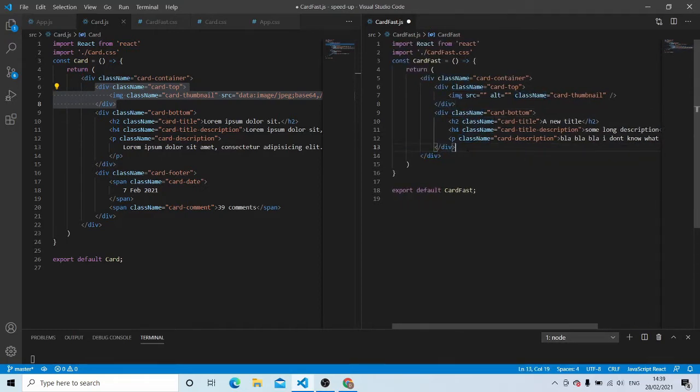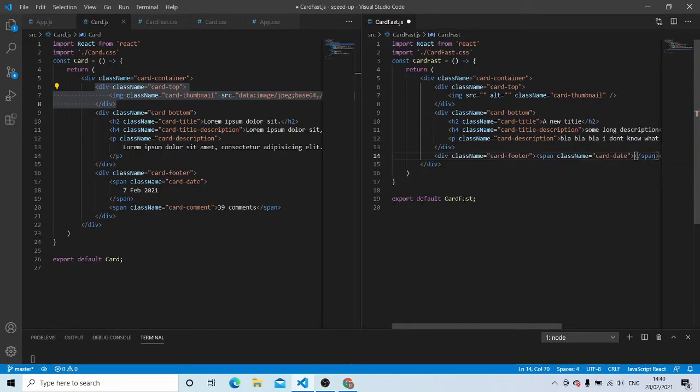And the next thing you want to do is to have a footer. So again, I can simply say div with the class name of card footer. Inside that div, I have 2 elements, span with the class name of card date, and another span with the class name of card command. So to do that, I can simply say I have span with the class name of card date, and plus I also have a span with the class name of card command, right?